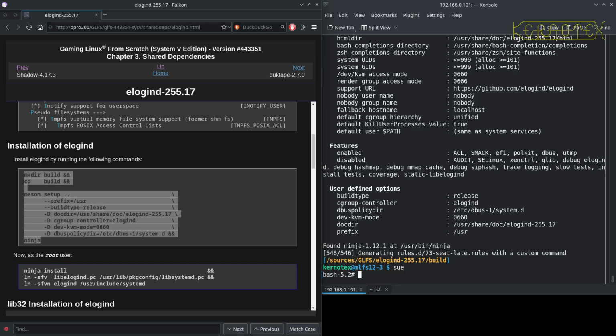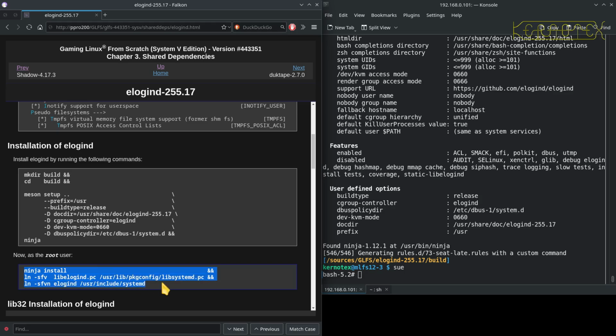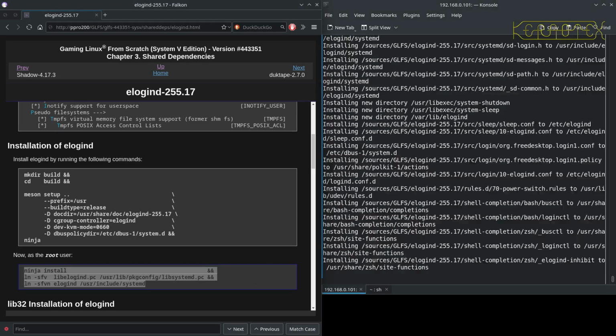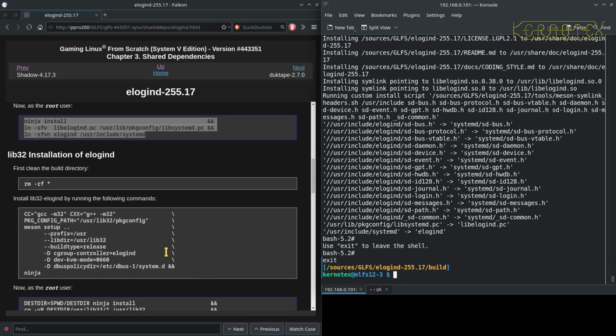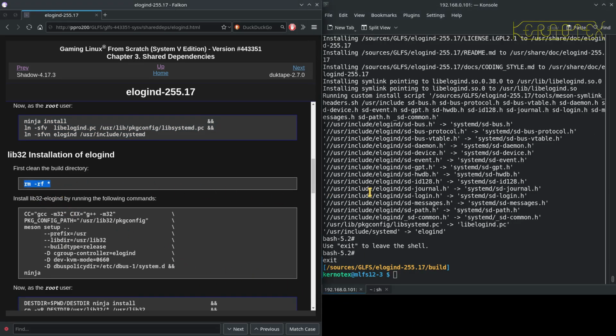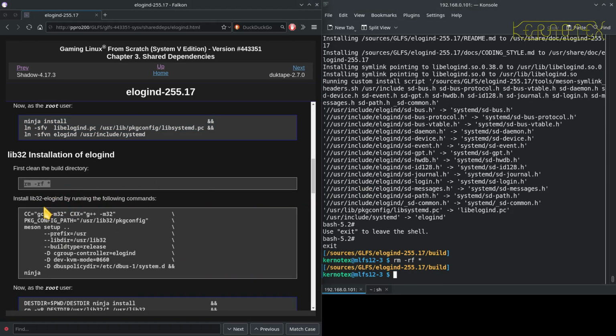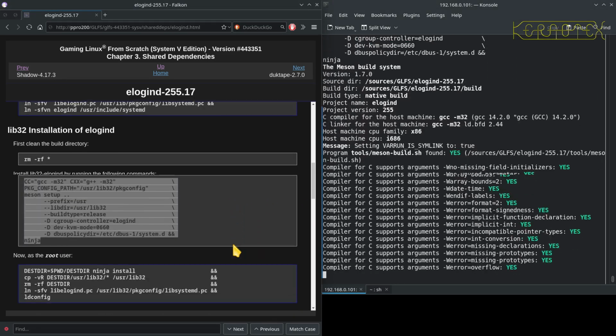All good. Let's install that and carry on with the lib32-bit and configure and compile it.